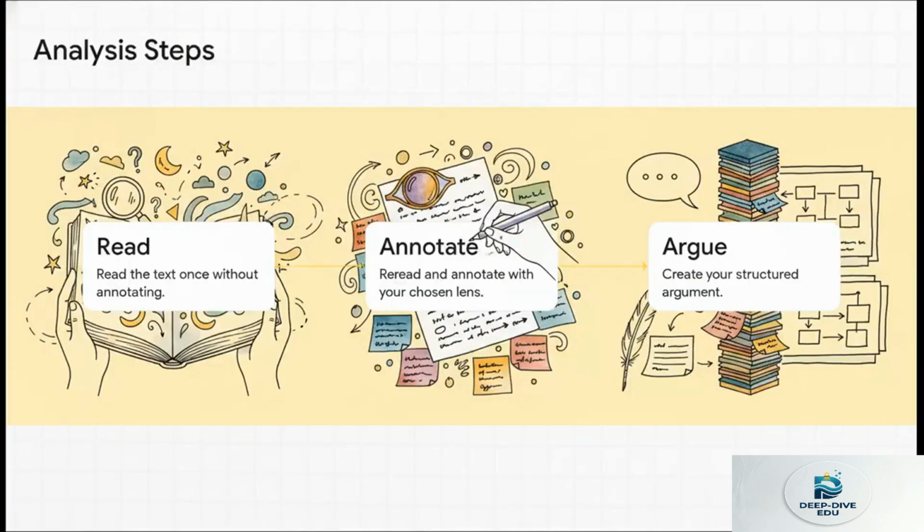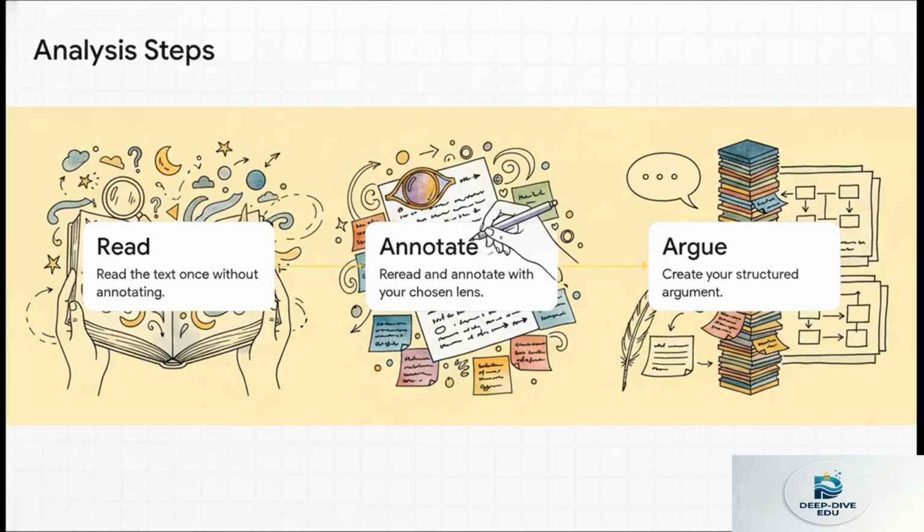We've got our tools, we've got our lenses, so how do we actually do this? It comes down to a very simple, structured process. The key here? Don't try to do everything all at once. Step 1 is simply familiarizing yourself with the text. Just read it. Enjoy it. Because you've familiarized yourself first, your second read-through becomes a targeted treasure hunt for evidence.